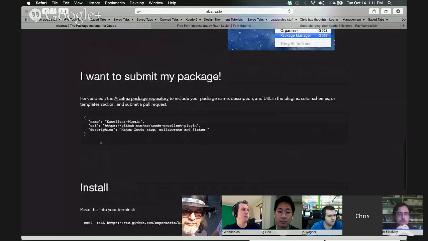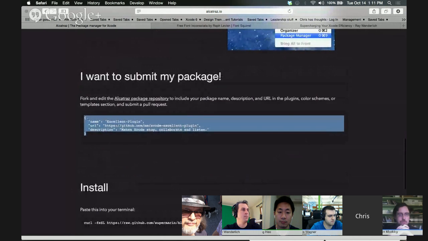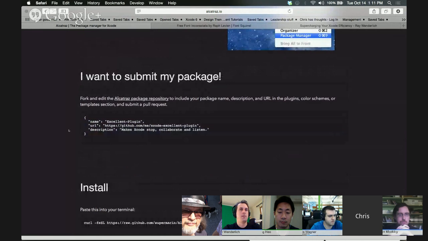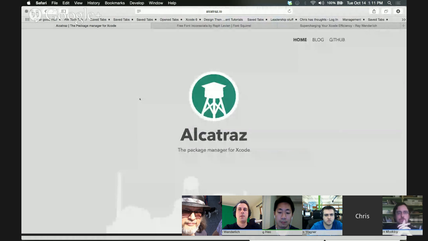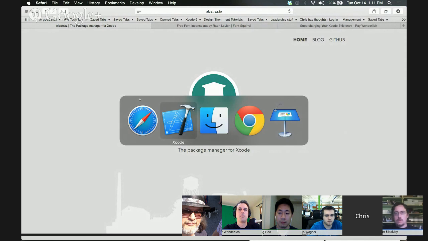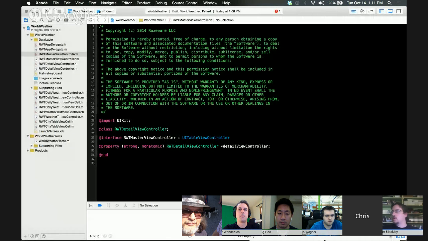Similarly, if you want to make your own Xcode plugins, they follow a structure very similar to CocoaPods when you want to add your own definitions. One thing that came up in even the discussion between Alcatraz and CocoaPods is that Alcatraz is meant as a package manager for Xcode, whereas CocoaPods is a dependency manager for your source code. So they definitely can both exist, and they both have their own purposes that you need. I've already installed it in Xcode, just running that command line prompt.